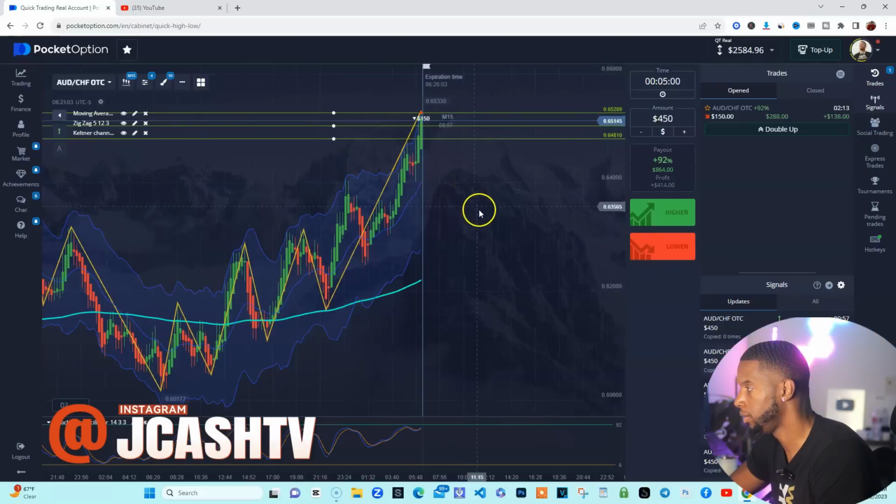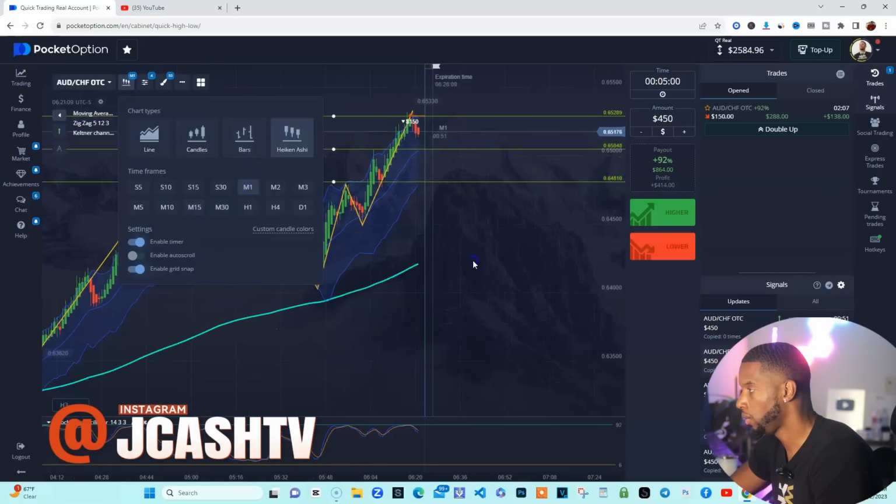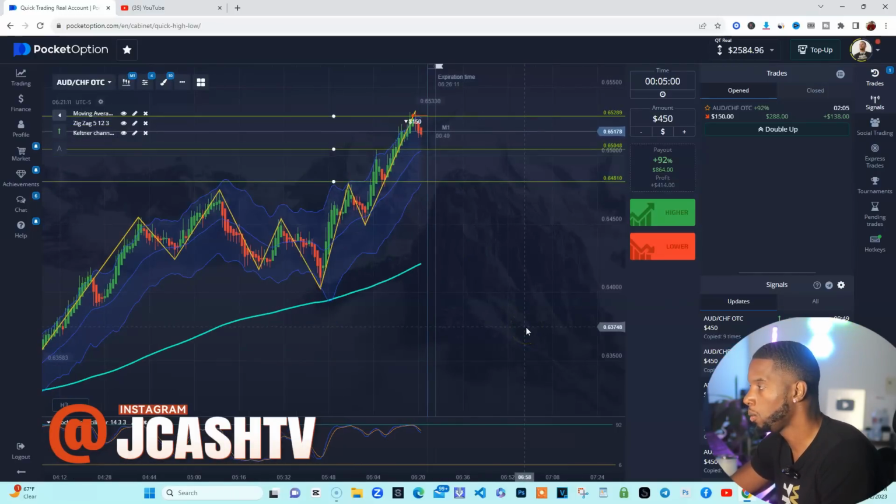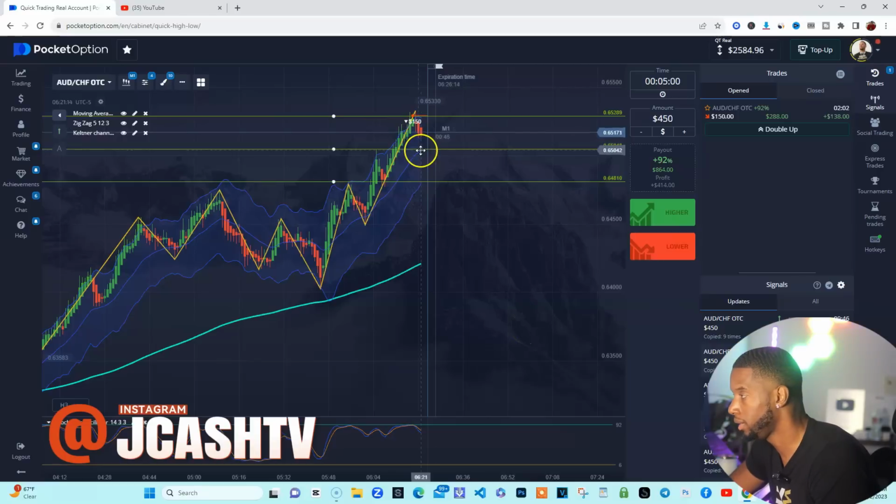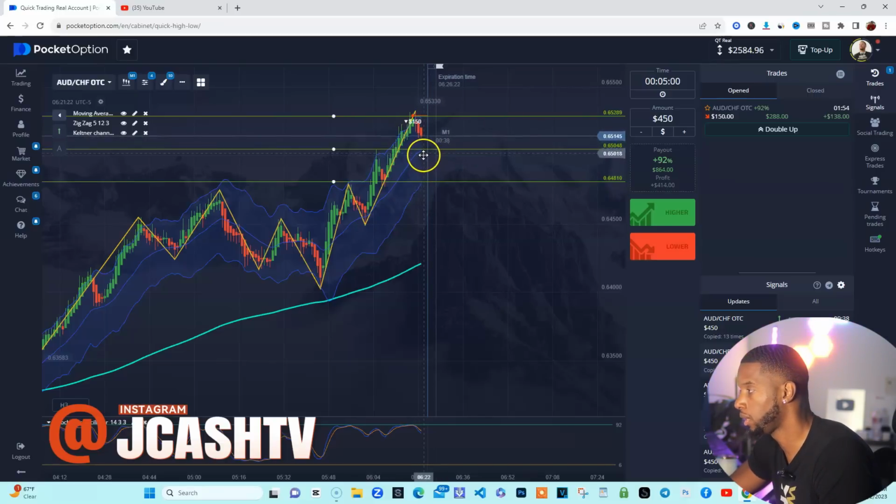And then we'll be good. So here, here, here. So now I gotta go back to one. So if we drop, now always remember the Keltner channel right here, the middle of it acts as a support and resistance zone too. So this is kind of where this line is anyway, but it usually sometimes bounces off the middle of the Keltner, as you've seen before.